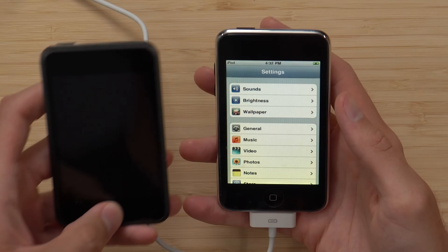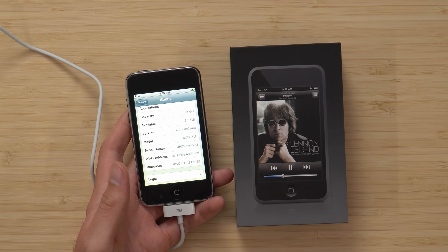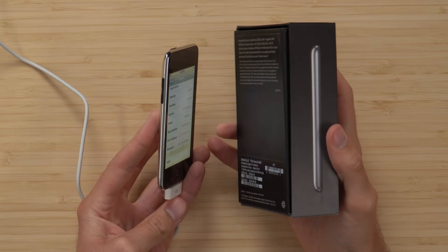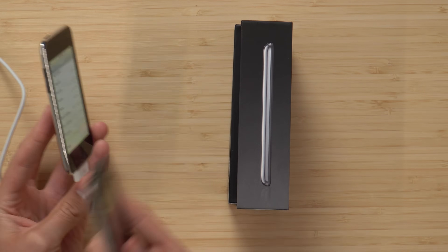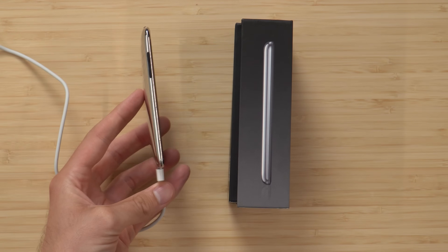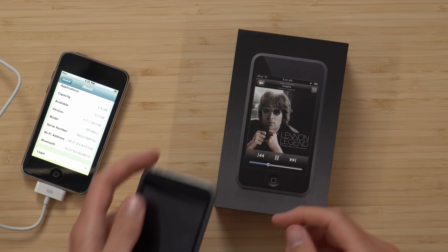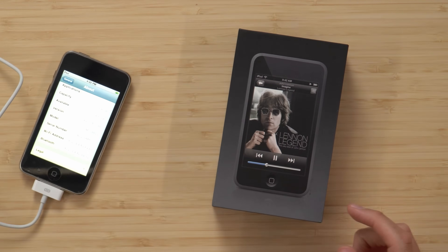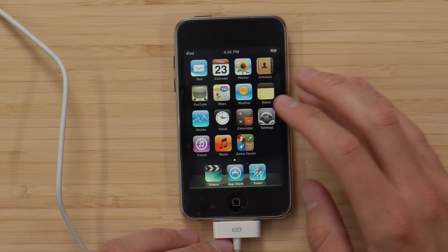Why does this screen get so much brighter than the last one? Wait — this is not a Gen 1 iPod Touch. It's a Gen 1 box but not a Gen 1 iPod. You can see on the Gen 1 box it matches up with the first iPod, where there are no volume buttons on the side. But this one I have in my hands does have volume buttons. The box has grayish bezels — that's what the Gen 1 has. Yep, this is the second gen.